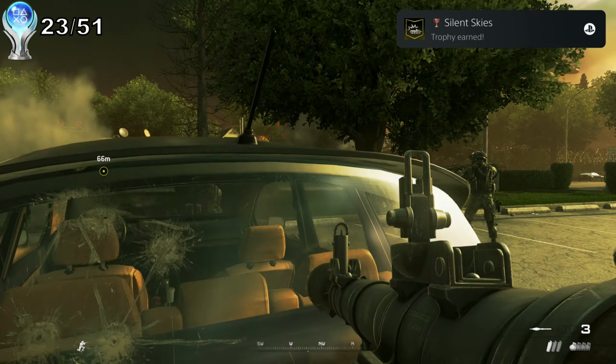Now, the trophy you can unlock here is for not allowing your Predator missile to be destroyed. But of course, at first, I didn't know how to do it. I completely messed it up. But that's fine. All I had to do was simply restart the mission from the beginning. Now, what you're supposed to do in order to get this trophy is, you're supposed to pass Captain Price and slide down the hill before he gets there. Once you do that, your Predator missile will not be destroyed and you will unlock the trophy.